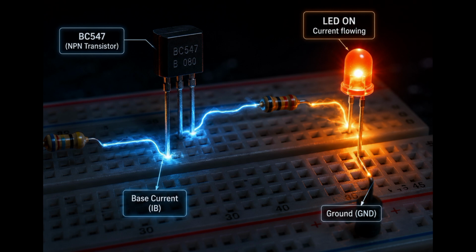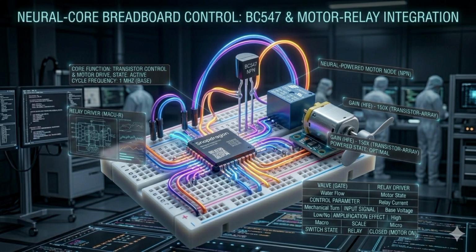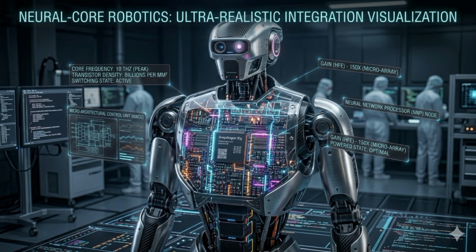So instead of powering the LED directly, the Arduino sends a small signal to the base pin of the transistor. That tiny signal activates the transistor. Then, the transistor allows larger current to flow from collector to emitter, and the LED turns on. When the base signal disappears, the transistor stops the current flow, and the LED turns off. So the transistor behaves like an electronic switch. This is how automatic electronic systems work. Your phone, your computer, robots, smart home systems. Almost everything uses switching transistors.